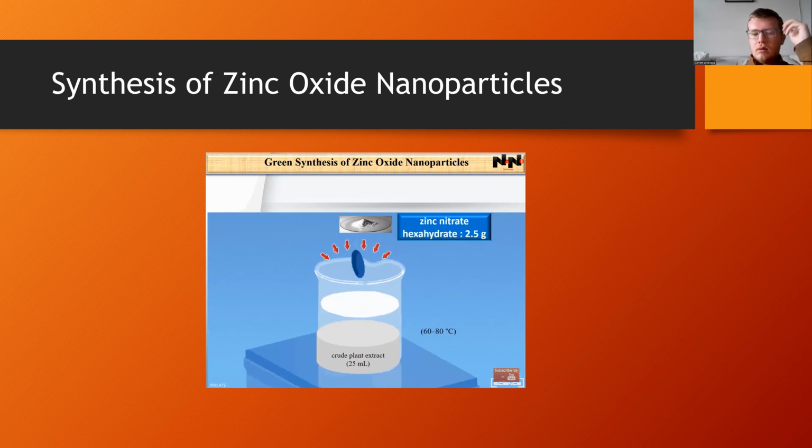The next step was synthesis of zinc oxide nanoparticles. At first, 25 milliliters of the crude plant extract was heated on a magnetic stirrer at 60 to 80 degrees centigrade. When the temperature of the extract reached 60 degrees centigrade, 2.5 grams of zinc nitrate hexahydrate was added and left for about 1 hour until a white precipitate appeared.